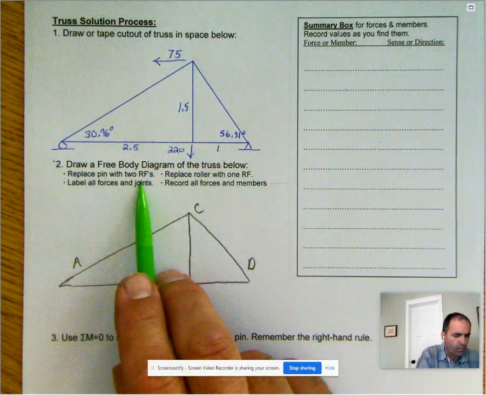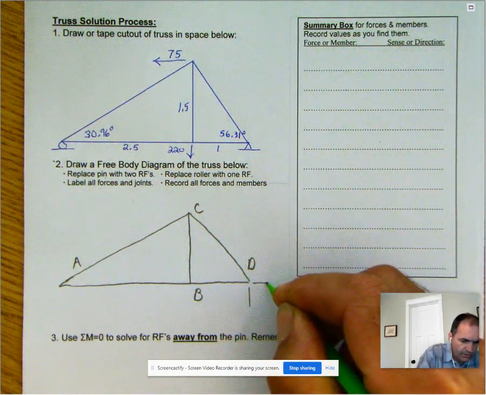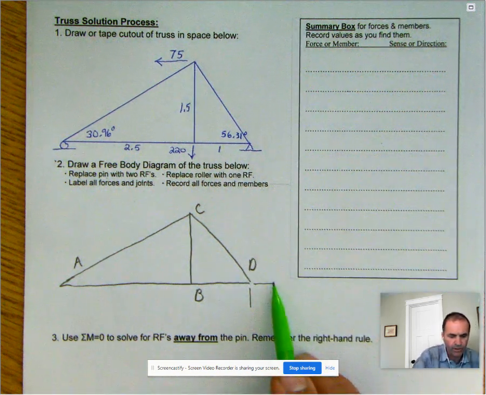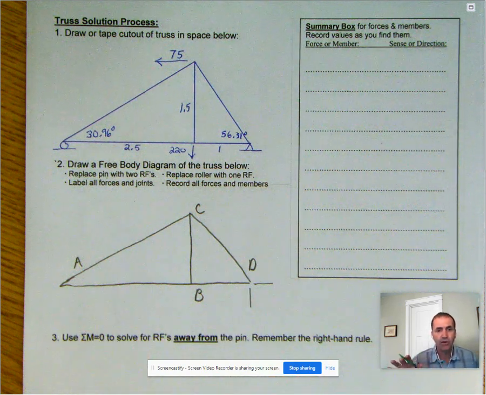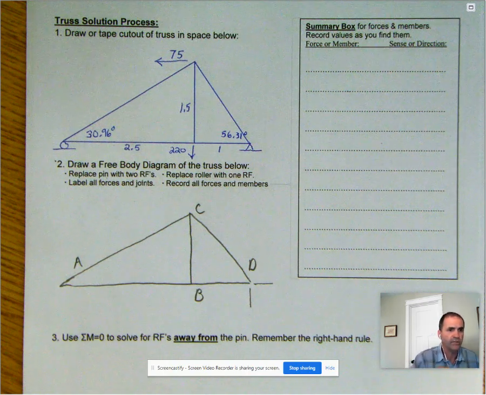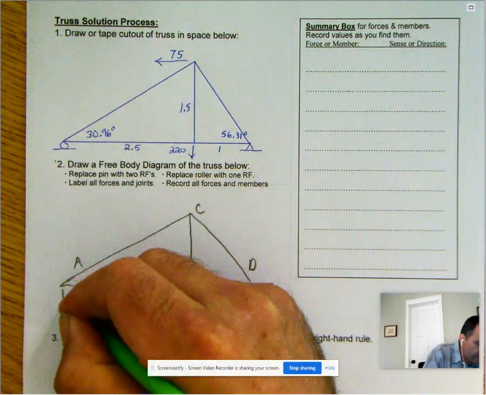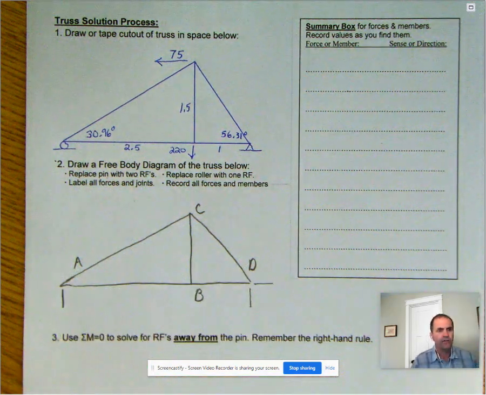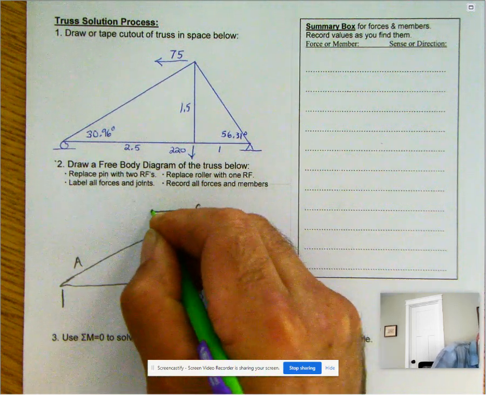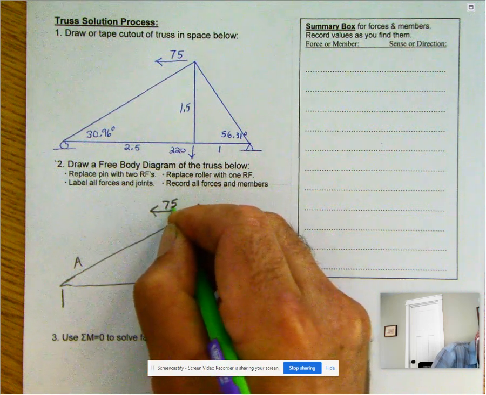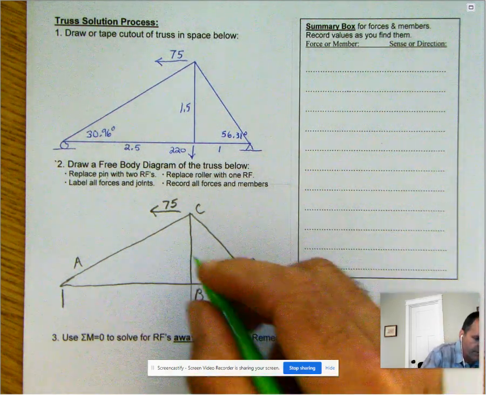Okay, so continuing with the free body diagram, we've got our joints. It says replace the pin with 2 reaction forces. My pin is over here. Now, some instructors will tell you to assume positive and put the arrow going to the right for an X and upwards for the Y. I just leave the arrowhead off, and we'll figure out which direction that arrow is going. In the roller, the reaction force is perpendicular to where the roller is hitting, and we're going to put it over there, and then we will put in our applied forces. There's an applied force of 75 units. Could be pounds, could be newtons, could be whatever.